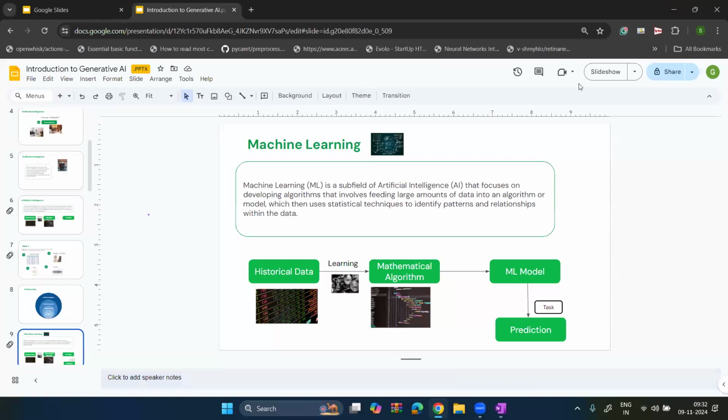Now, how different is deep learning from machine learning? First, we should understand that deep learning is a branch of machine learning only, because ultimately inside deep learning also you're applying mathematical algorithms, but in a deeper way, with higher numbers of nodes and neurons, right? So what is deep learning all about, and what changes when you say deep learning?